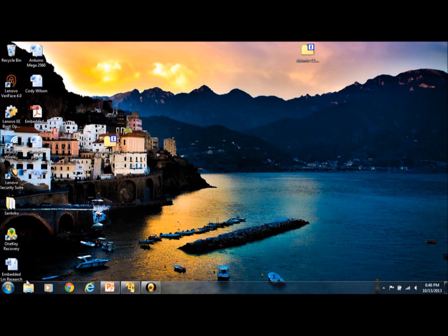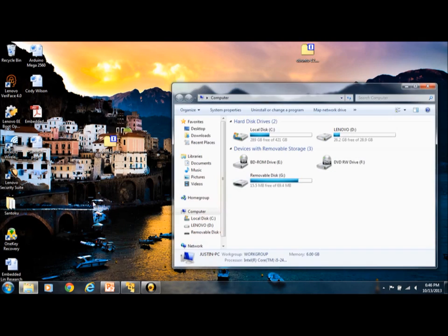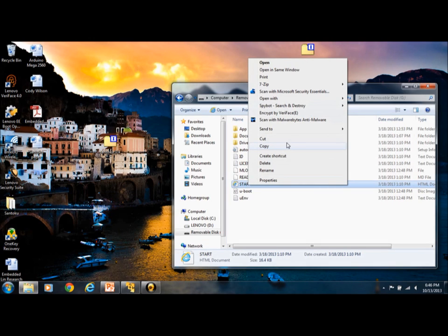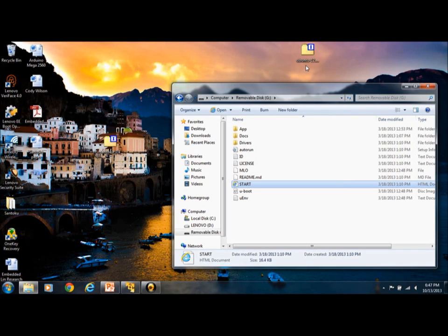Alright, so now that we know that it's plugged in, just go to My Computer. And you will see your BeagleBone down here. Alright, so here it is. Just like the instructions say, we need to go to Start. Now, I would not open this with Internet Explorer. A lot of issues with that, so let's see how we can open it with something else. Let's see what happens.